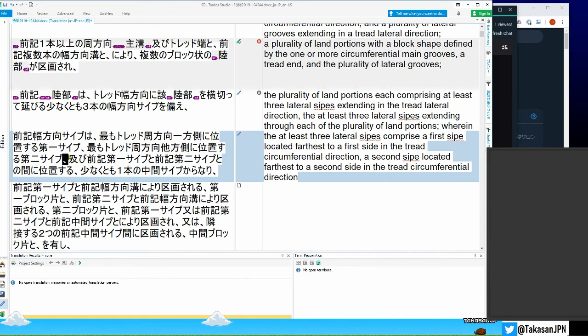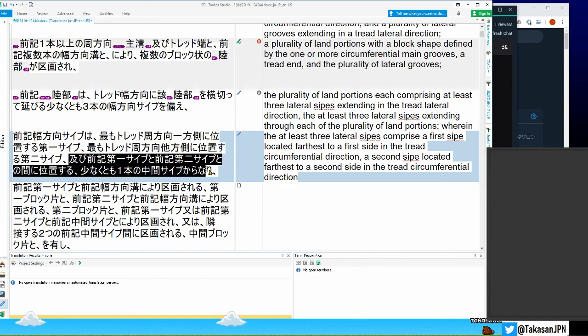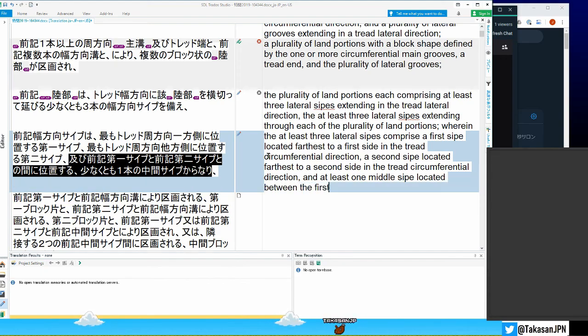So we have the first sipe and the second sipe. Now we have our, and at least, I'm going to call it a middle sipe. And it is located between the first sipe and the second. Lovely.